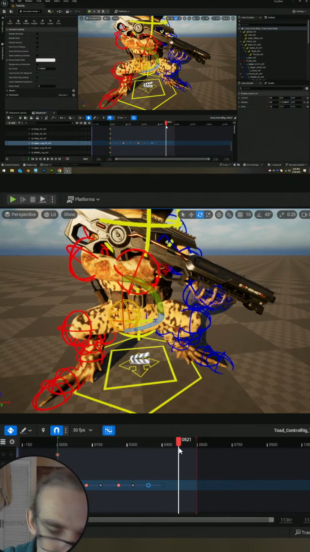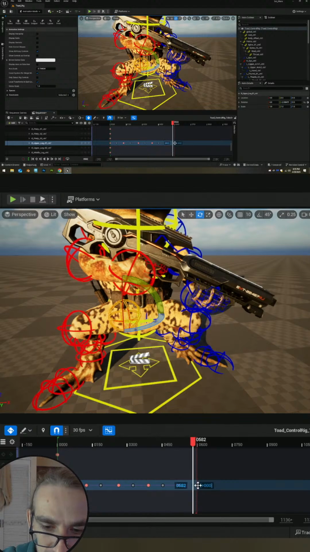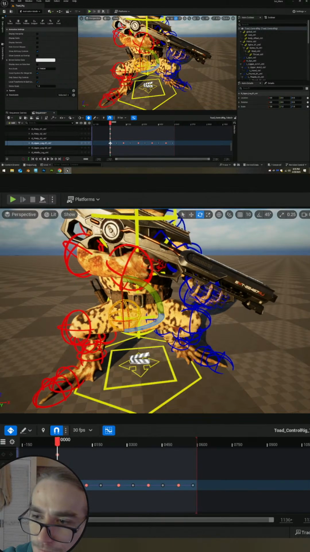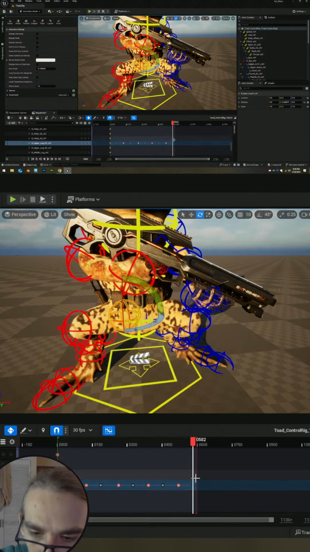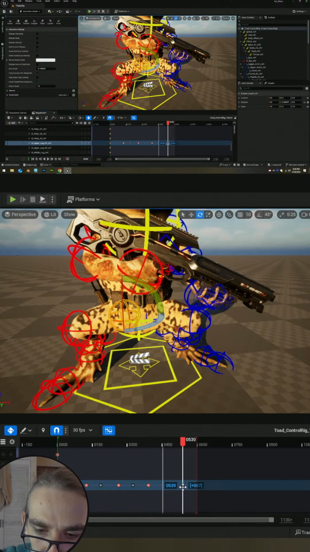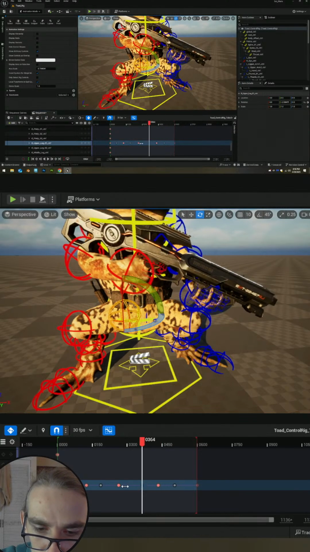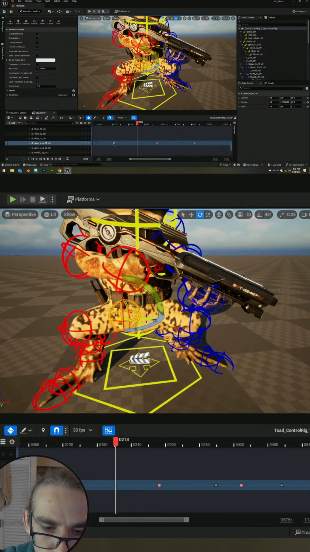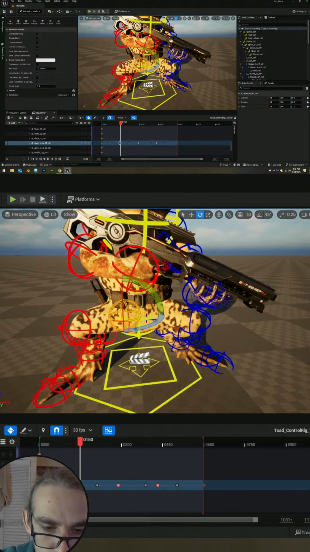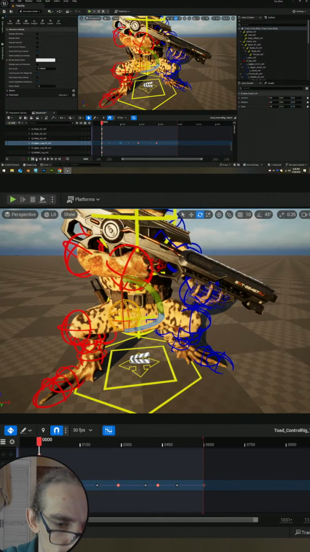If I move one leg, the other one needs to transfer its weight. Okay, let's see how it goes.